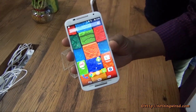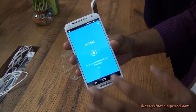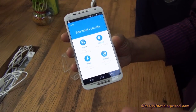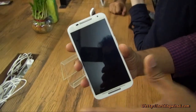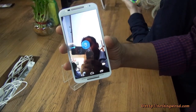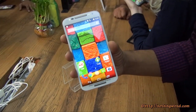To complement Android, we've also added a lot of assistive experiences, for example, Moto Voice. If you go here, there's this Moto Voice. It has assist, voice, actions and display. I'll just show you how voice works. With the new Moto X, you can have custom launch phrases. I've named this Rajnikant, so you could launch this by saying, "Okay Rajnikant, take a selfie." And it takes a selfie. Then you could post to Facebook, send a WhatsApp message and so on.